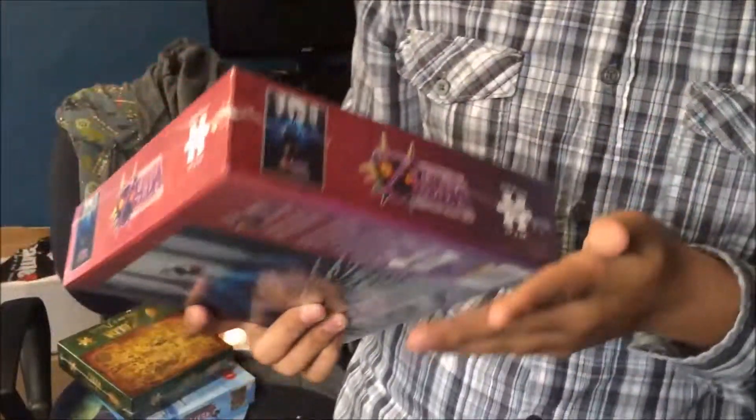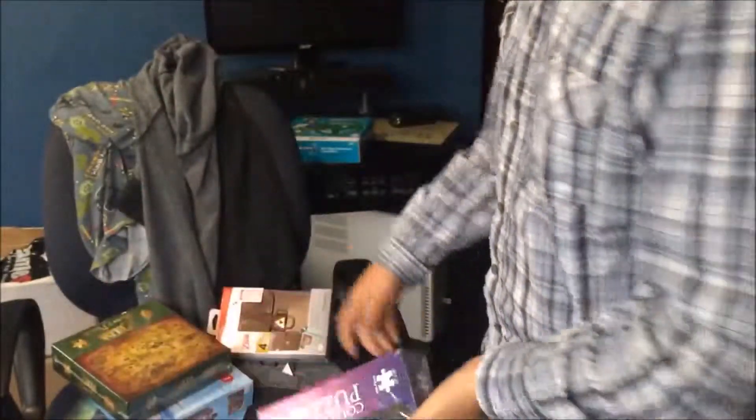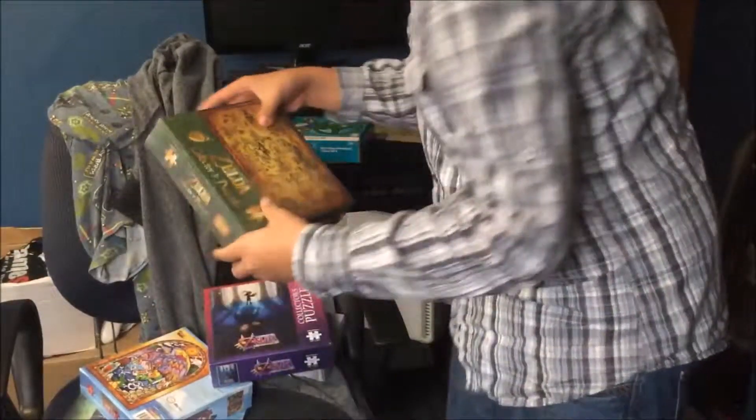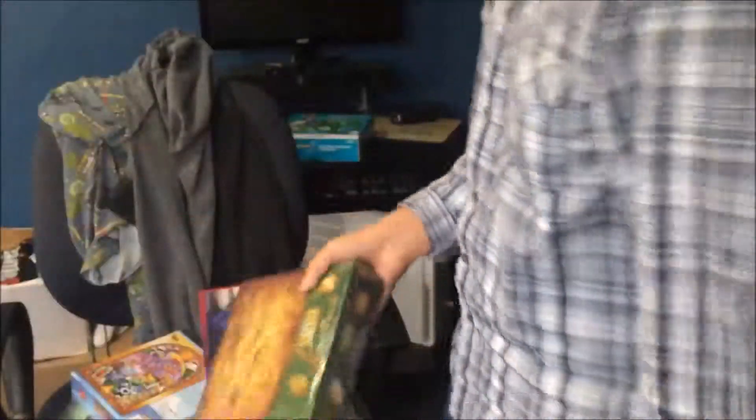This is by far the rarest puzzle I own right now. This is the last one at this one GameStop - I got it like two weeks ago. Last Majora's Mask puzzle. This is really rare guys, I'm not even joking. Maybe it won't be as rare as two weeks ago, but this is really rare. And I'll probably unbox this first - it's a puzzle, so I'll probably show me building a little bit. Maybe I can even record the whole thing but play it faster for you guys. I also got Original Legend of Zelda - it's pretty hard. I'm pretty sure this is going to be a difficult puzzle to solve. I don't plan to solve it. This one's beautiful. I love it.